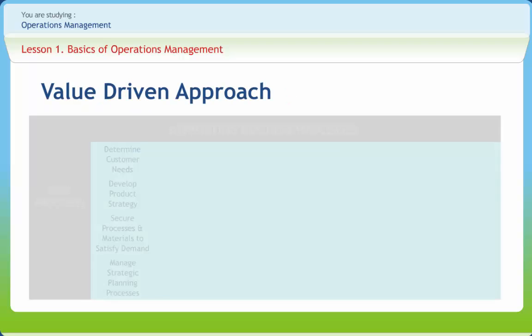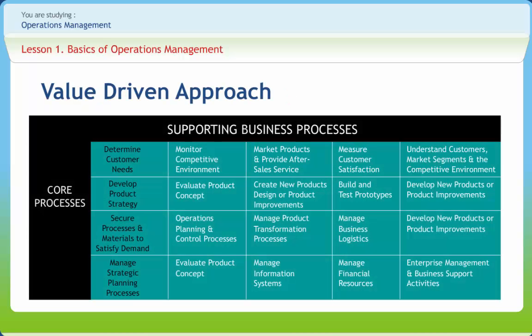The value-driven approach starts by recognizing that a business is a set of processes, each of which has inputs, outputs, and structure. Each process has a job to do, and each process should be measured on how effective it is in achieving the desired outcomes. It is critical for the organization to know the customer's needs in order to support the firm's demand forecasting needs and its product design and development activities.